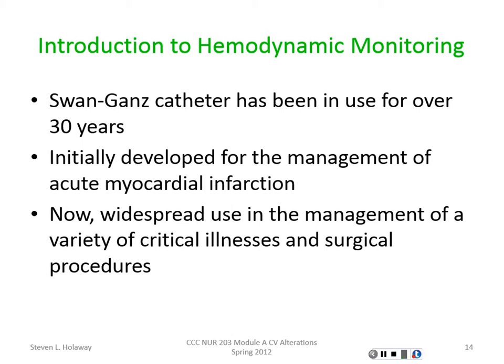It was initially developed to help manage an MI patient, to see how we were doing with the cardiac output, how much cardiac output was lost, how was the ejection fraction, what were the pressures within the right atrium, those type of things. But now almost no MI patient is going to get a Swan-Ganz. Only if they're looking like they're going into cardiogenic shock will a cardiac patient actually get a Swan-Ganz catheter.